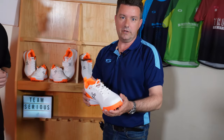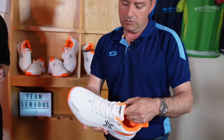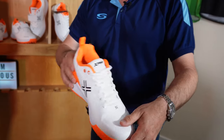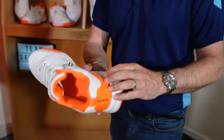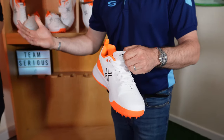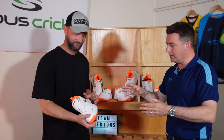Next up, we've got the XPF AR, also known as All-Rounder. First thoughts — great shoe, really well built. I like the leather all the way around it. We've got comfort already; I can feel it. Slightly higher ankle support. Looks like we've got quite a chunky sole in there. I'm going to hand over to you David — can you tell us how you've built that shoe and what's in it for All-Rounders?